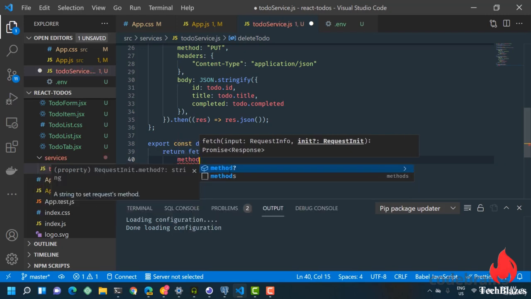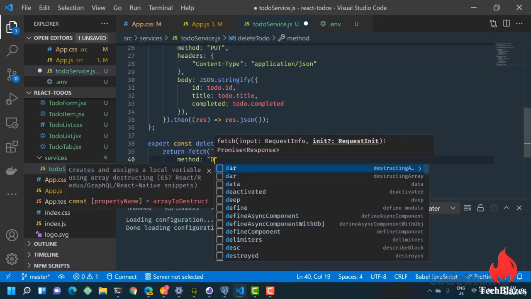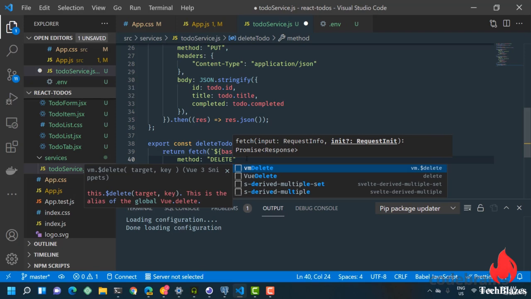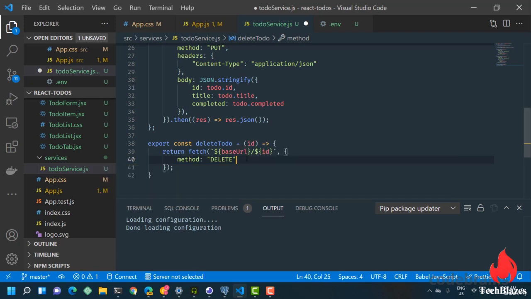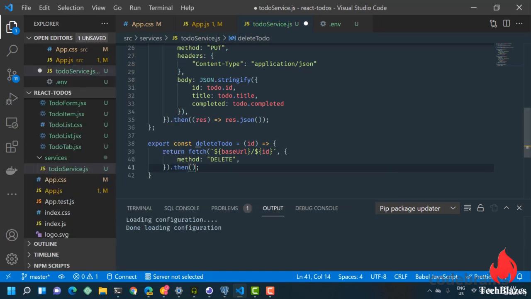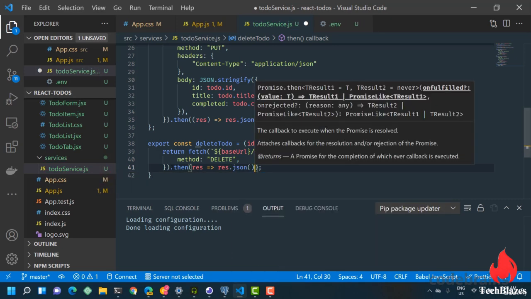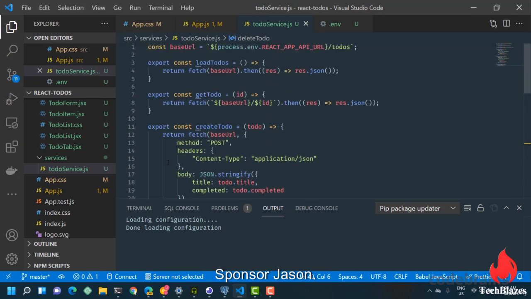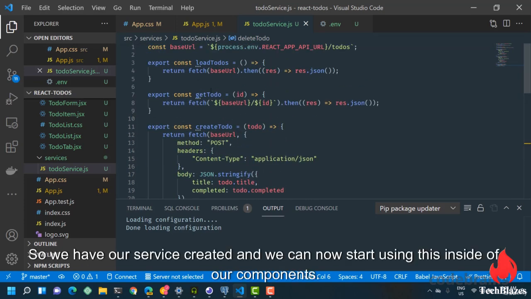Let's just do method delete. Then response.json. So we have our service created, and we can now start using this inside of our components.